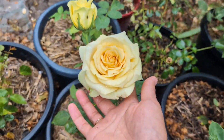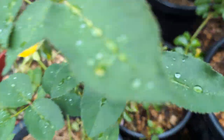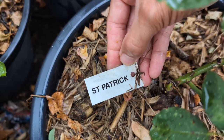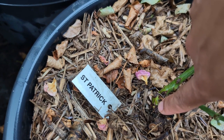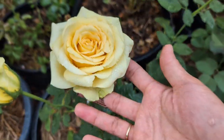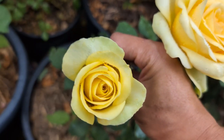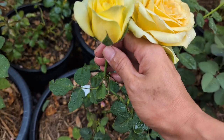This one only just opened today. I got it from Bunnings — I'm not going to buy roses from Bunnings anymore. This is SG Patrick. I got one little shoot here — hopefully it will make it and put out another cane for me. But this one lasts a long, long time, and it's got a kind of glamorous green on the outer side, which I really love. Got a light scent. Gorgeous rose — I highly recommend this for cut flowers; the stem is often very long.